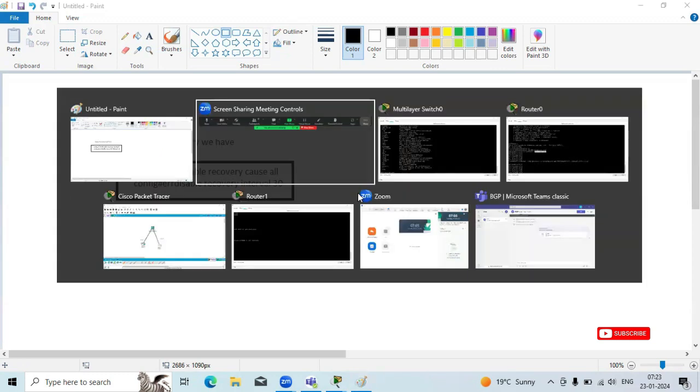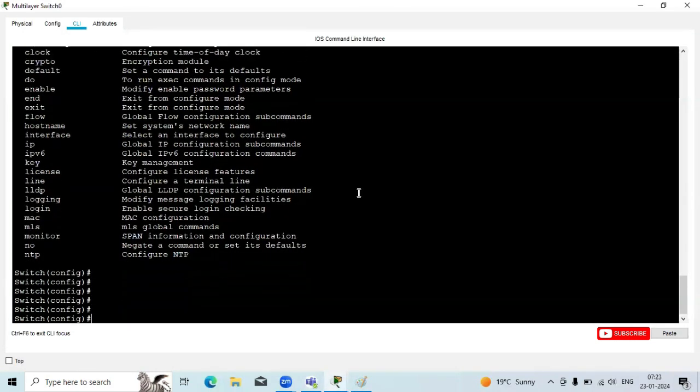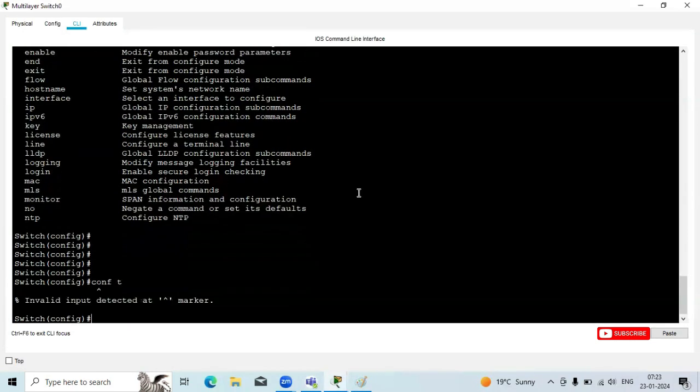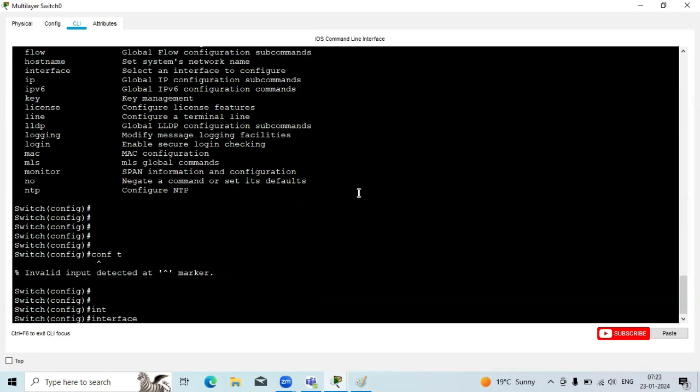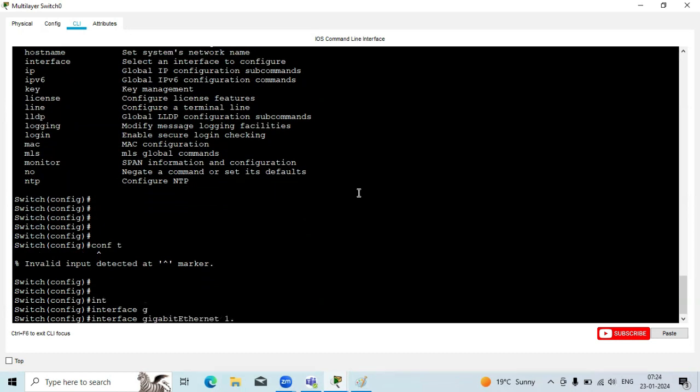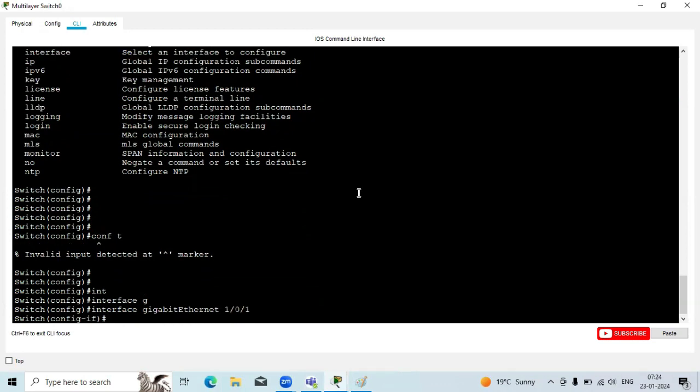Okay, again, I'm going to remove the port security violation shutdown. Let's use the next one. So interface gig 1/0/1. So what was the switch port security? Okay, it is not here.